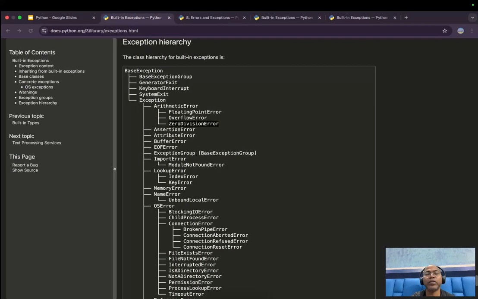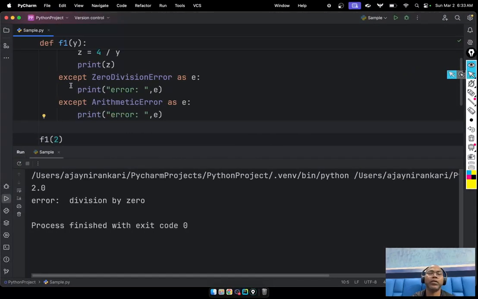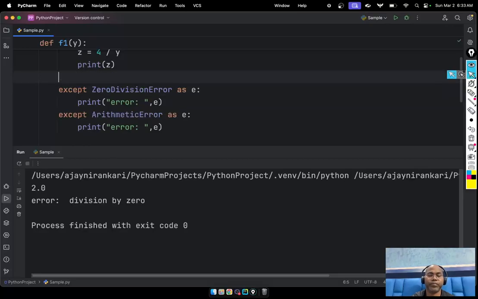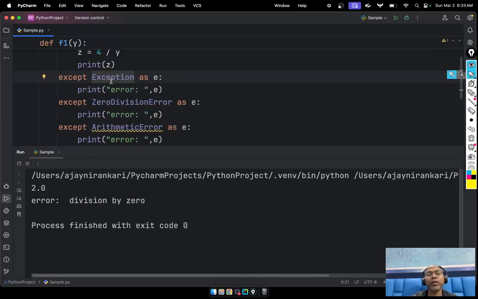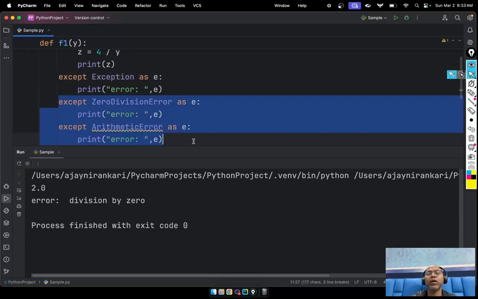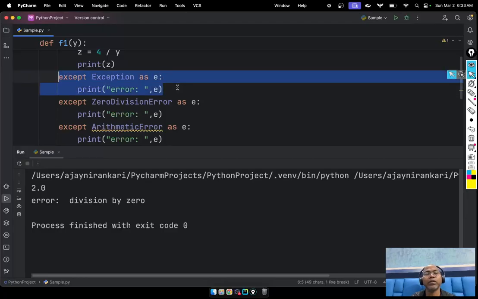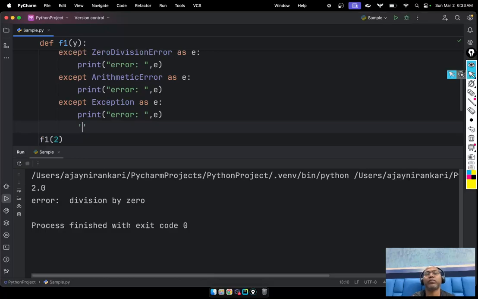Okay. Similarly, this is the exception. So you cannot handle exception on the top. Let's say here, and here you can say exception. Once you say exception, that means all the exceptions are handled. These become your unreachable code. This is not the top. This should be on the bottom.